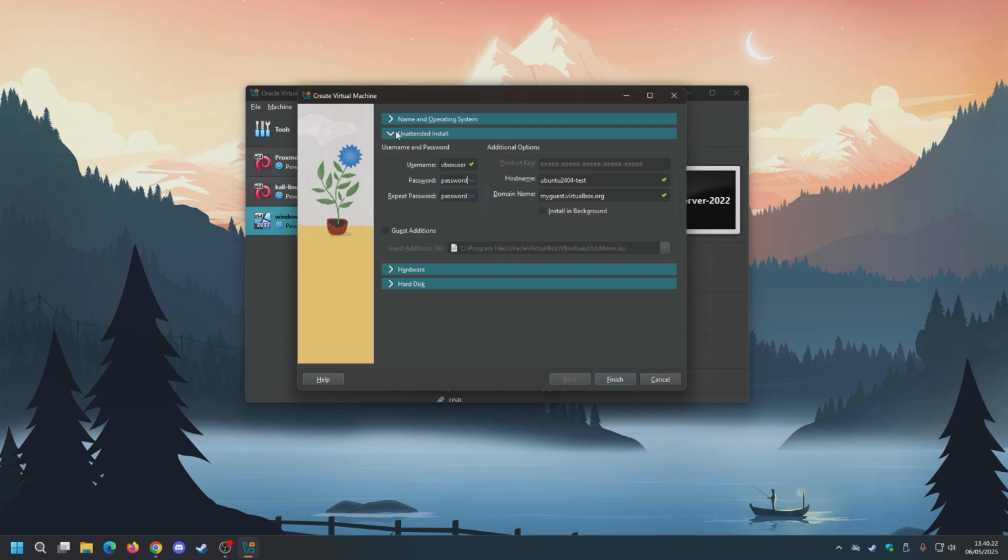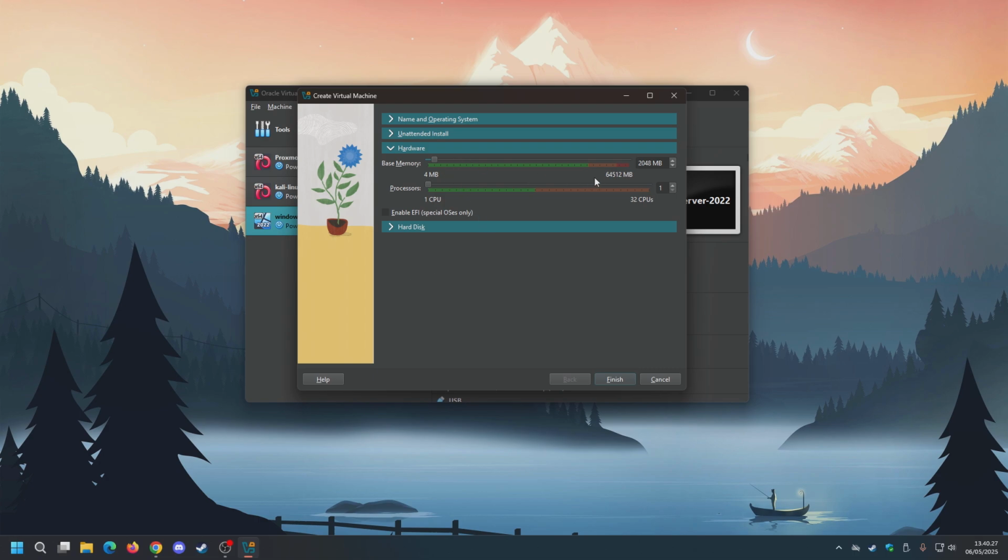So now that I've done that, I'm going to be selecting hardware, and you can see right here beneath the sliding bars how much memory and how many processors you have available. I have a very beefy desktop right here that I'm doing this on.